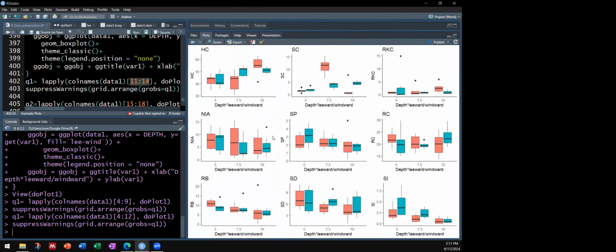Yeah, there you go. So it automatically put it as 9 graphs. So okay? We're good?